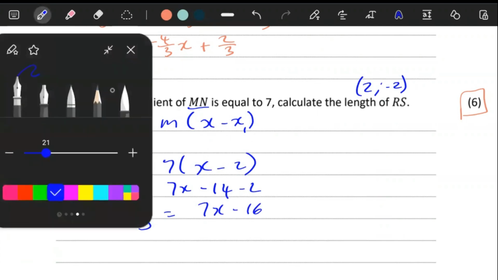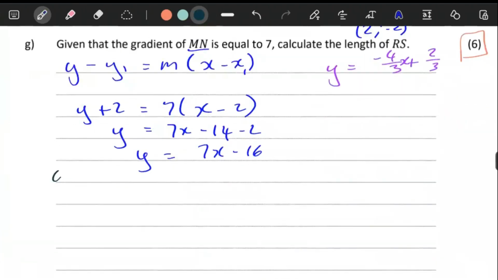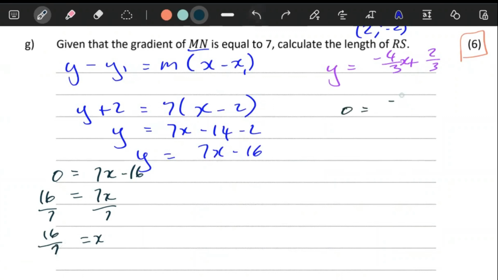So we want to get the two x-intercepts of our equations, right? So that we can get the distance of RS. For the x-intercept here, you have to make y 0. Making y 0 here, positive 16. Divide both sides by the 7, it's 16 over 7. Now the x-intercept for the other line, let's see what it's going to give us. We're going to take our gradient to the other side because it's easier to work with positive numbers.